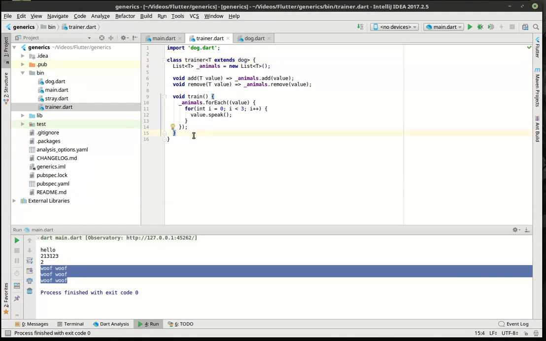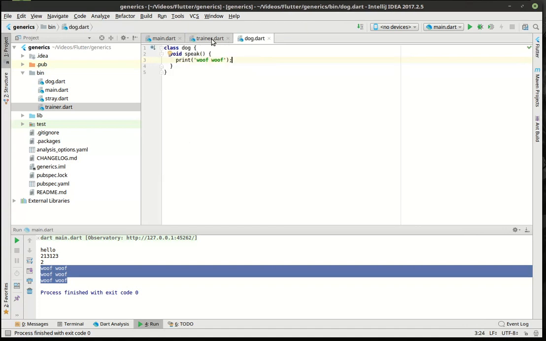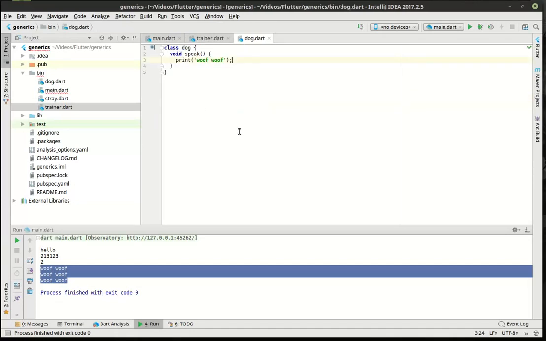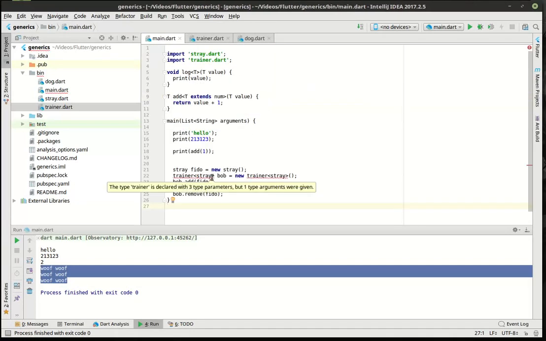Another thing would be if you're making a music player, you would have a generic class called song or file or whatever, and everything would extend upon that, and then you would have your base methods in there. So another question I always get is how do you have more than one? Like there's T. What if you wanted a couple? You just simply separate them by commas like that. We have E and H in there. Now we could use E and H, but then in our file here, you can see how they're suddenly exploding. We would have to say int and string, and they would have to match up.